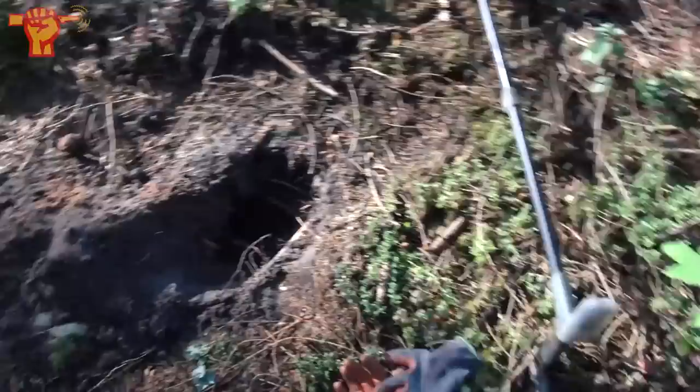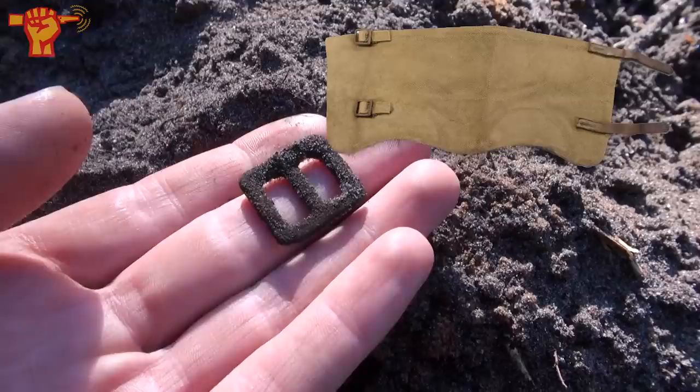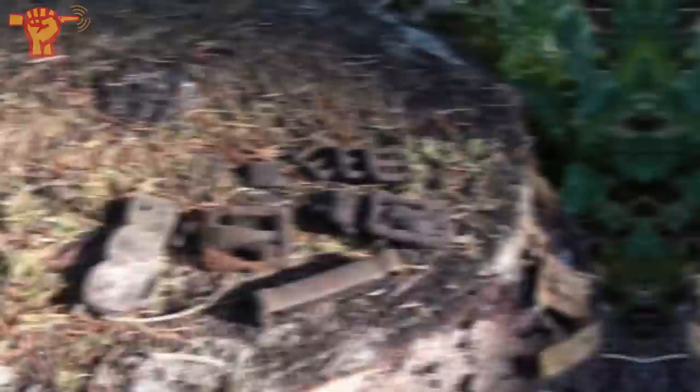I just wanted to show you the second signal of the day. Here is where I just dug up the first buckle, and right next to it, another buckle just came up. I think this is a buckle from a piece of canvas fabric which was wrapped around the ankle — they could tighten it up with this buckle. So again, a British find. Here's a quick closeup of all the buckles I just dug out — it's definitely from multiple belts. I guess they just threw some belts in the forest here; they didn't need them anymore.